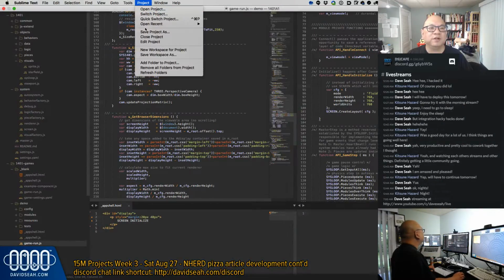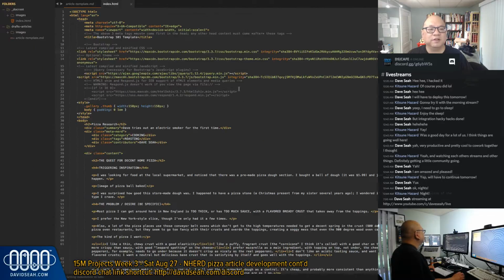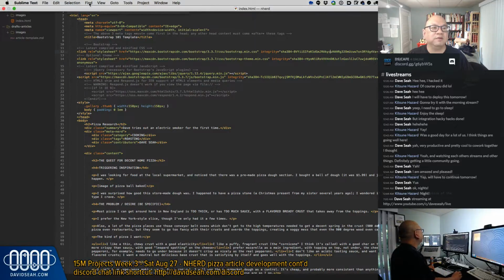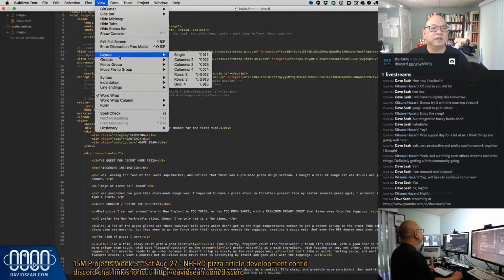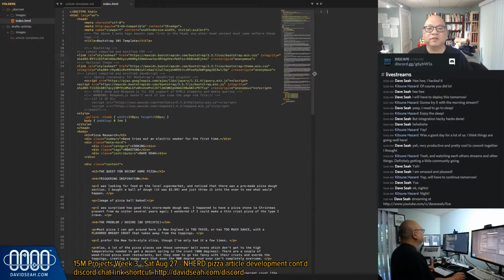Let me quick switch projects. Nerd, that's that one. And I suppose I should just split the screen while I'm here. View, layout, columns 2, just to give some relief on the other side, so this isn't quite so wide. Looks a little better.